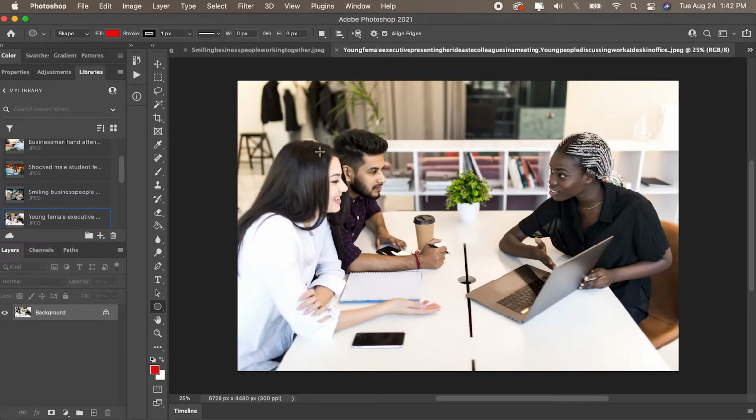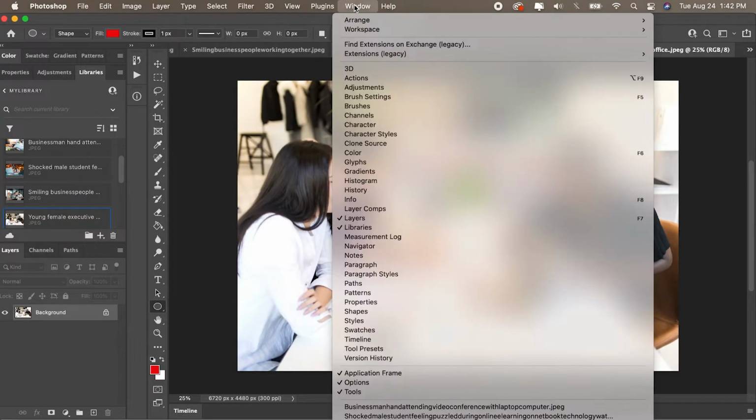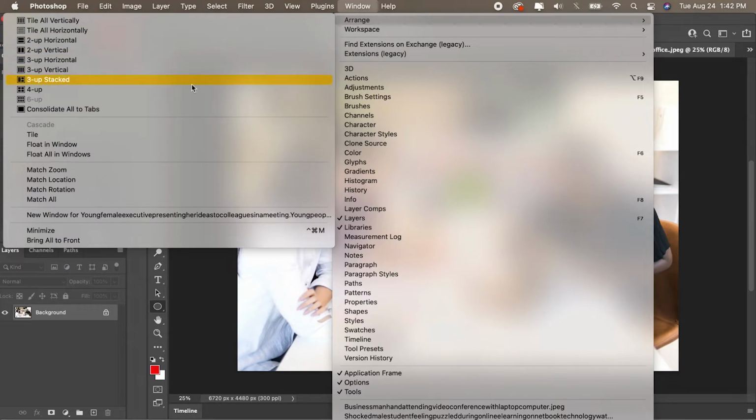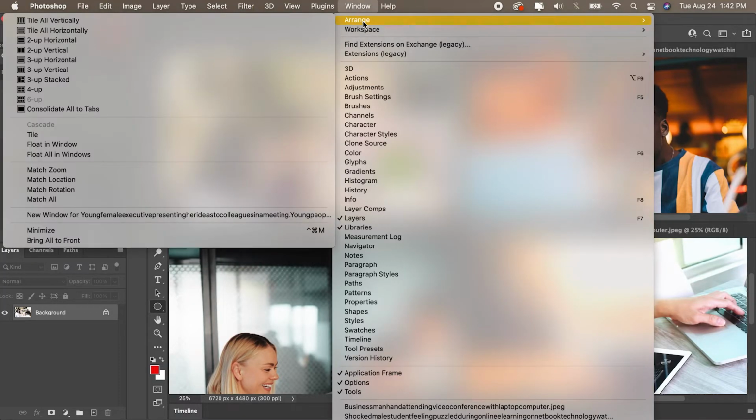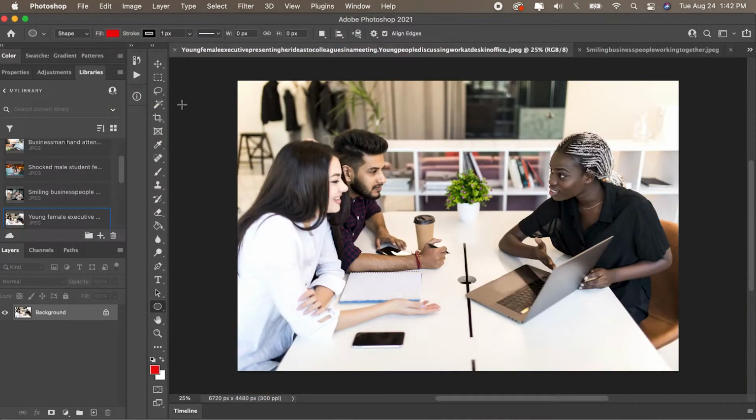Okay, so now I have 4 images open in Photoshop. If I went to Window, Arrange, 4 up, you'll see all the images that I have here. I'll go back, Window, Arrange, consolidate back to tabs. And I want to get all these images into one file. That way I can work on them with one file. I can import the entire file into Captivate, or I can pass over the file to my designer to do some more optimization or color correcting.